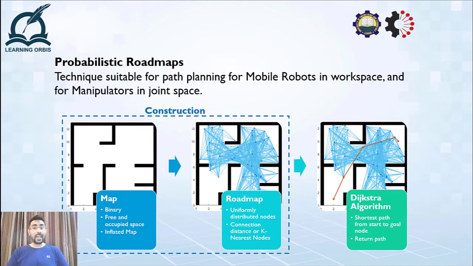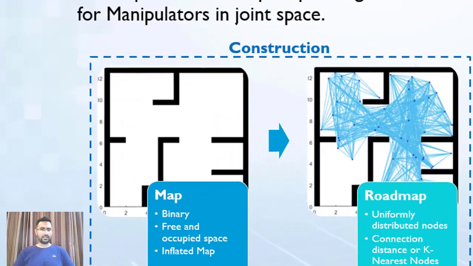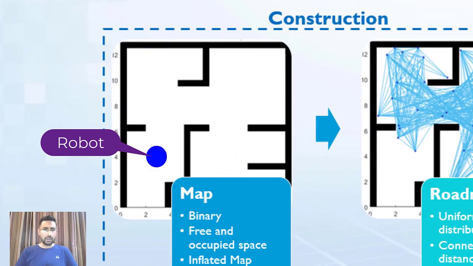Furthermore, depending on the size of the robot, our robot cannot access points very close to the walls and obstacles. For example, if this is our robot, then the accessible areas are those areas where the centroid of our robot can reach. Hence, regions in the vicinity of the walls and obstacles will also be inaccessible. Therefore, we will have to mark all such regions with black color as well because they are inaccessible. This is called inflating the map because we are simply going to inflate or increase the size of the walls and obstacles a bit. The amount of inflation will depend on the size of the robot.